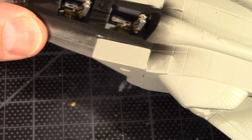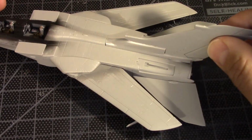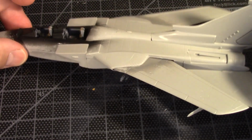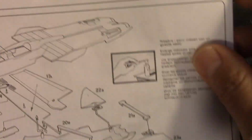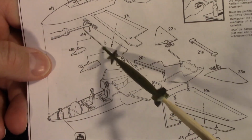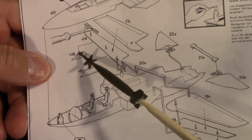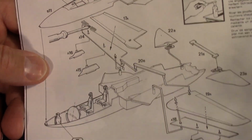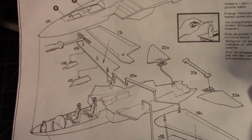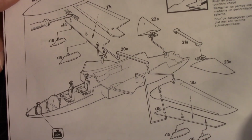Okay, let me show you one other thing that's a problem with this kit. If I would have listened to Martin, the International British Modeler, because he built the 48th scale Italeri Tornado, and it has the same problem, and it's this part right here. It calls for you to hot melt the little pins for the hard points here, and the idea is that when you move the wings, either open or closed, you could rotate those as a real aircraft does.